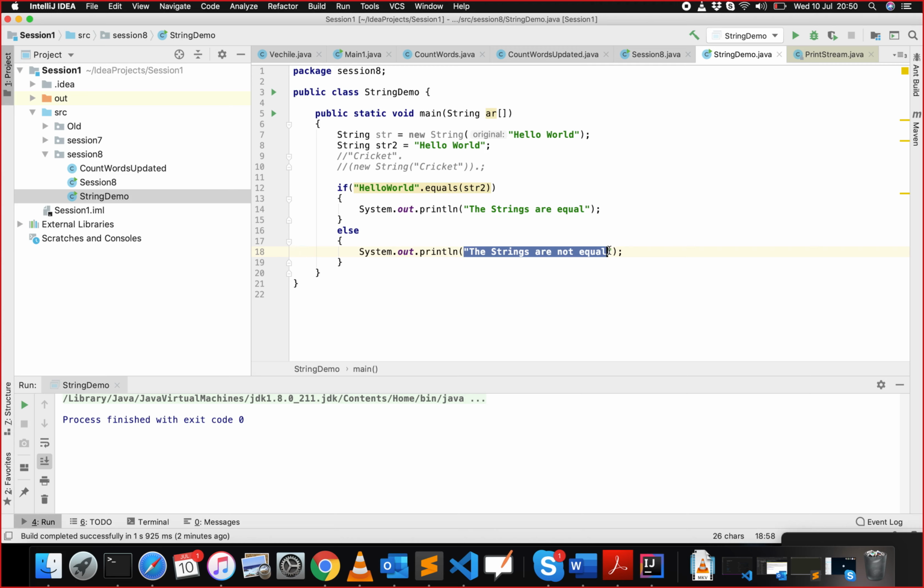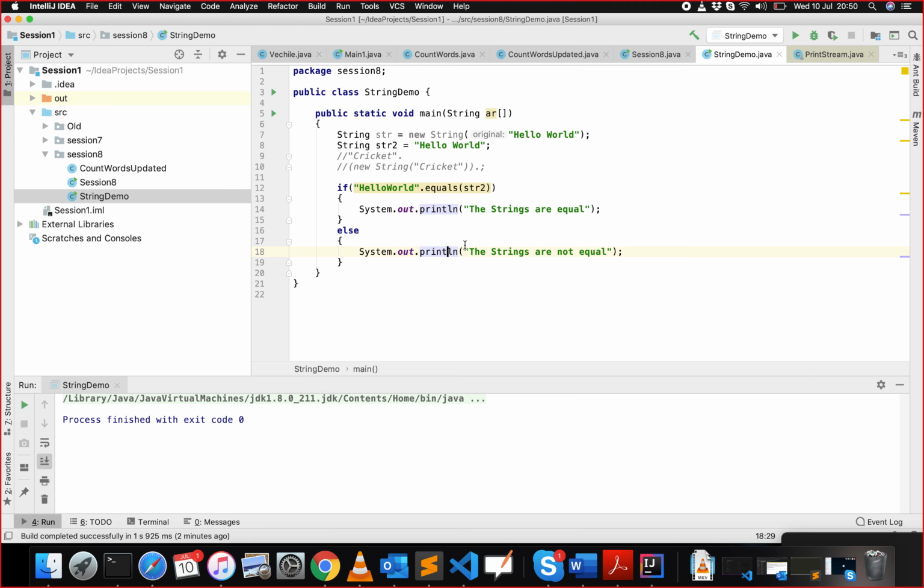In the background, Java is converting this double quotes into a string and then sending it to the println. Otherwise it won't work at all, because println is expecting an argument of type string, as you can see in that popup. But you are sending something with double quotes. It is acceptable because Java is converting that double quotes into a string object. It's as simple as this.